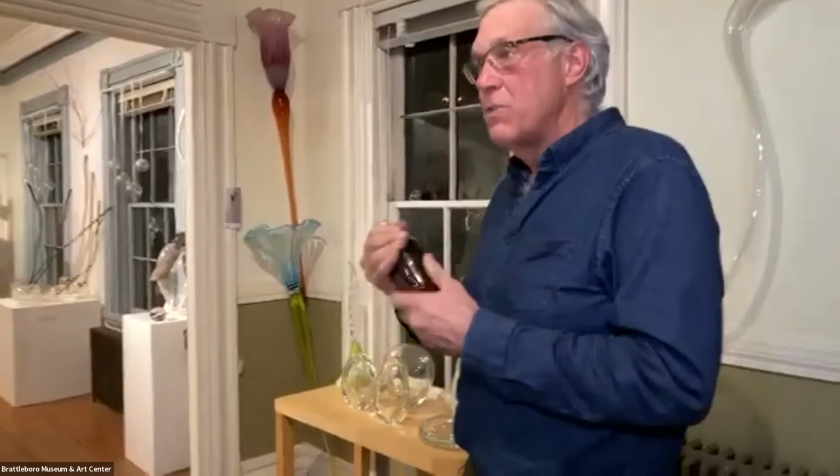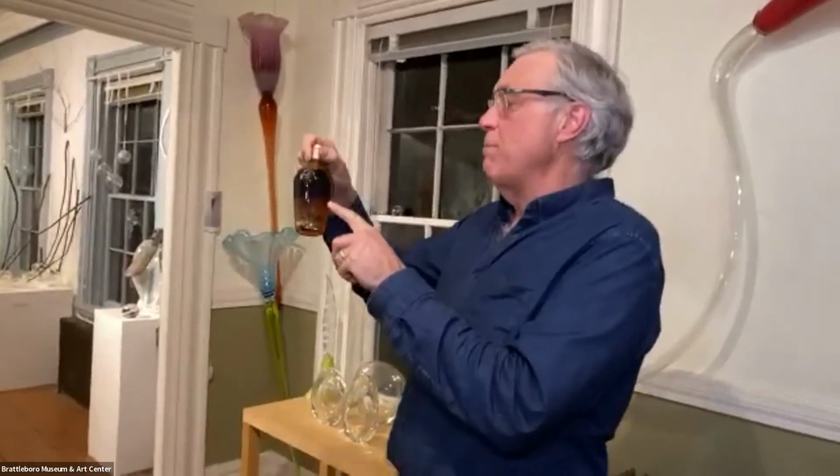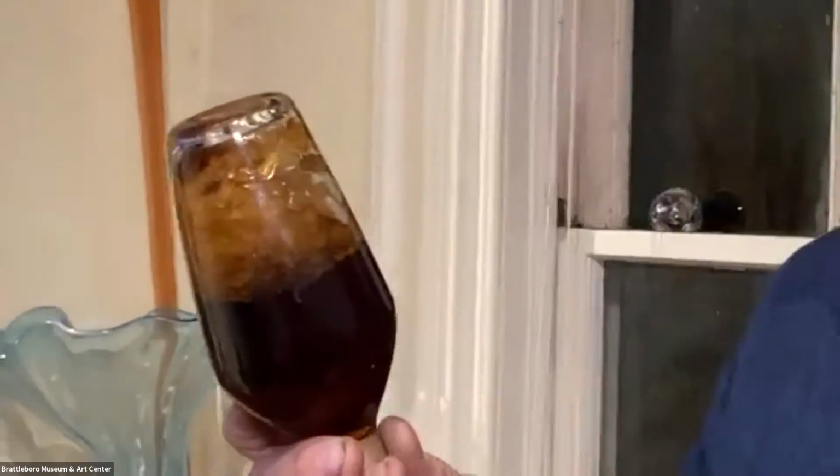So this is a new series that I haven't shown yet, but I'm just working on these geodes. And this happens to be the maple syrup that we make. We tapped out our trees the other day, and I overboiled some maple syrup one day, and the sugar crystals condensed and grew crystals. And so the first collection is going to be maple sugar crystals. Cool.